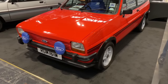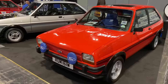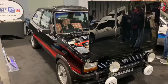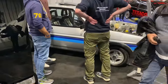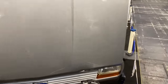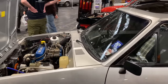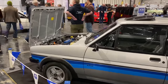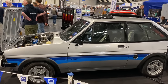Far rarer than any Mark 1 XR2 is the 1300 Supersport, available in a number of colours — we've got a silver one, a red one, a black one, and a silver one with a Burton engine just over there. Just 3,000 units were produced, with a special interior trim and a choice of exterior body colours. At the height of lockdown, one of these sold for an unbelievable £24,000 at Anglia Car Auctions.